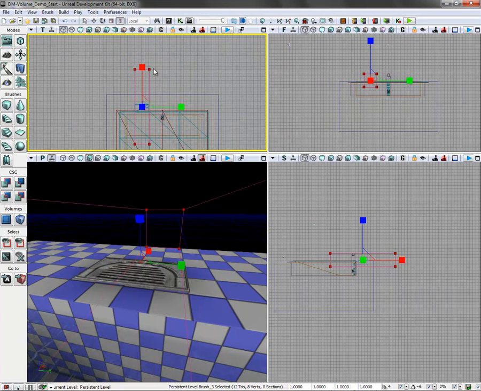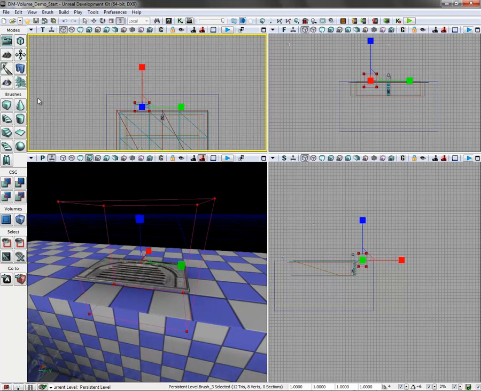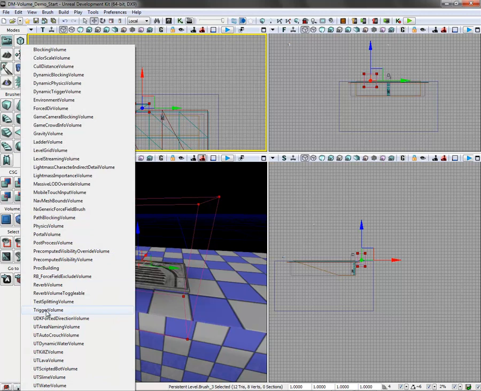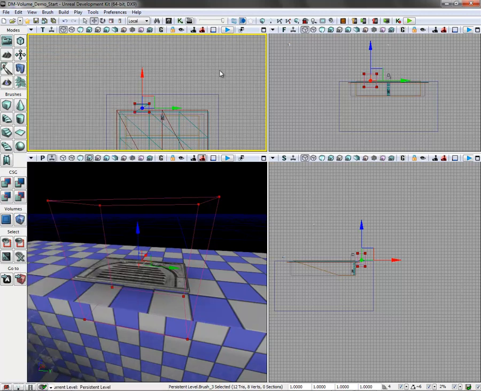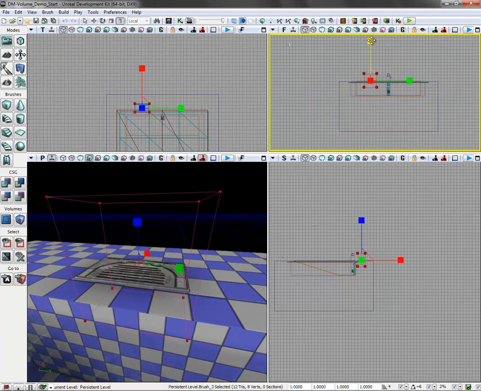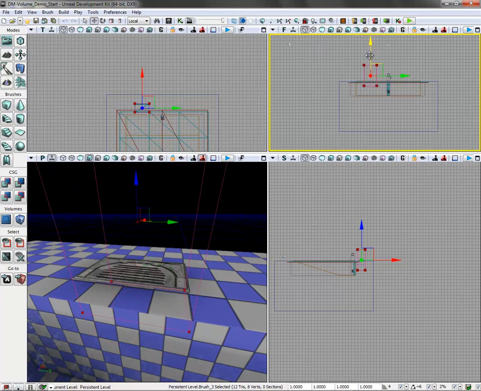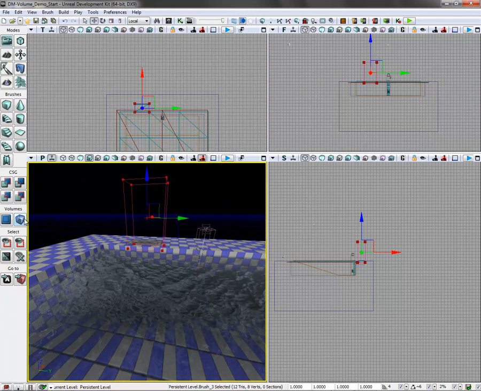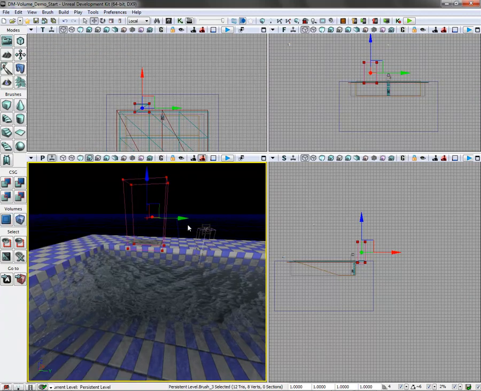And remember, all the volumes with the exception of the ladder volume can be any shape, so you can use any of these shapes around. This is handy. The one that I like to use, and I see people commonly using, is the trigger volume. If you add a default trigger, it's a cylinder, but if you create your own, you can have any shape and size that you can use to actually trigger an event, which can be helpful.